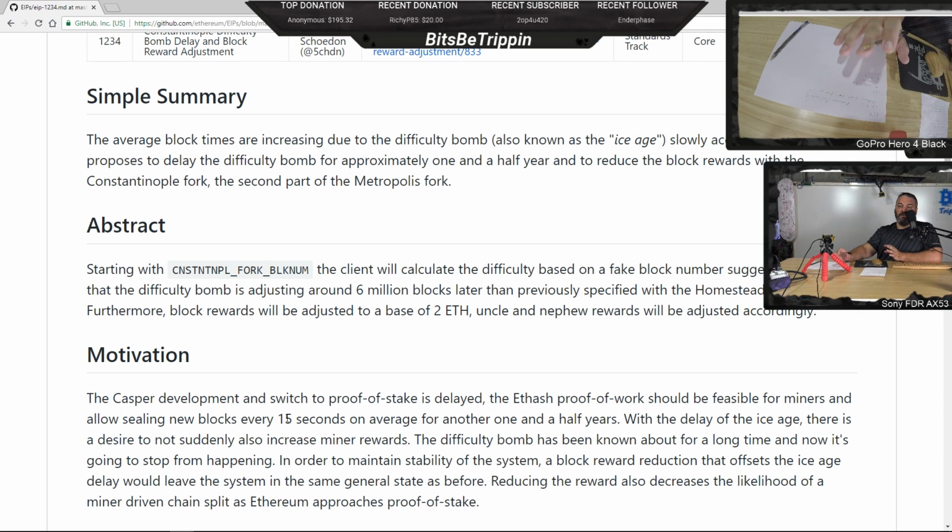There's no other reason. Any argument around keeping the difficulty bomb in there for any reason other than moving to proof of stake is ridiculous. It's there for a particular function. If you're trying to exploit it for some other reason to slow down the issuance rate, that's just ridiculous, because what you're doing is you're causing a network impact in posting of blocks. So get past the fact that you're trying to reduce the issuance rate and get to the fact that your service level is going to crap.